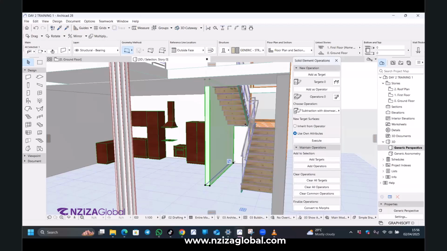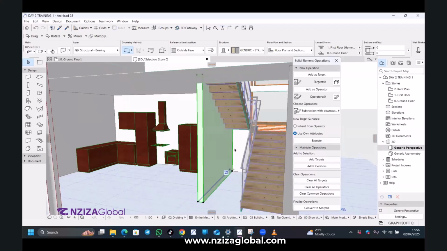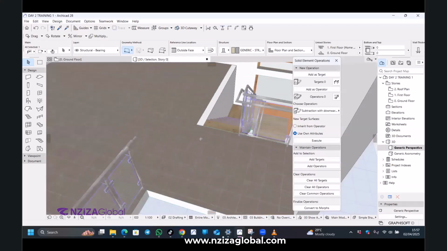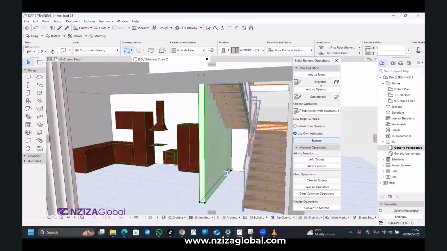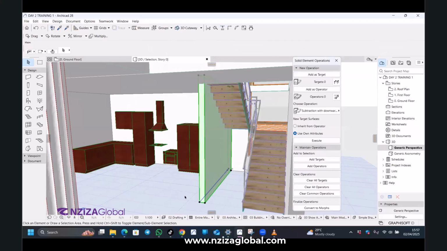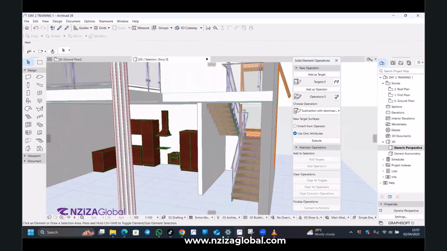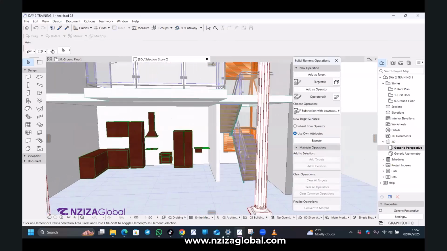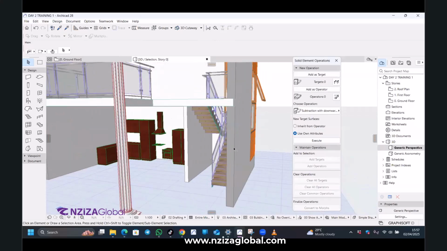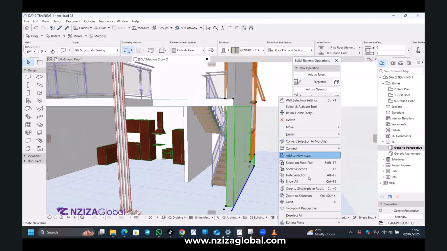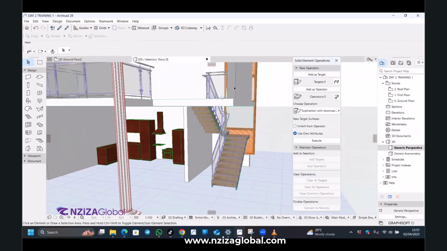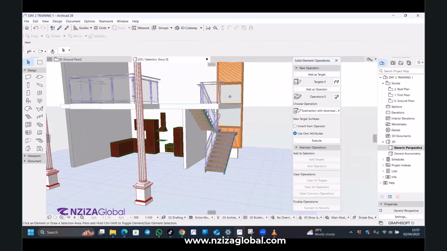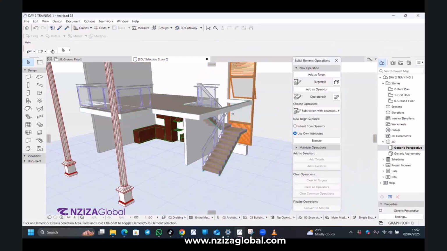Okay. There's nothing. Nothing happened. Why nothing? I don't know. Rotate your model. Let me see it well. Do you see it?